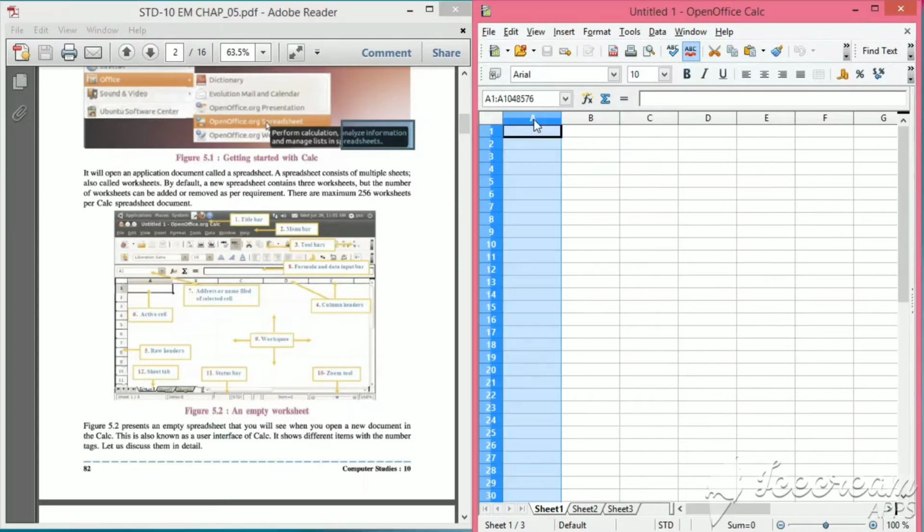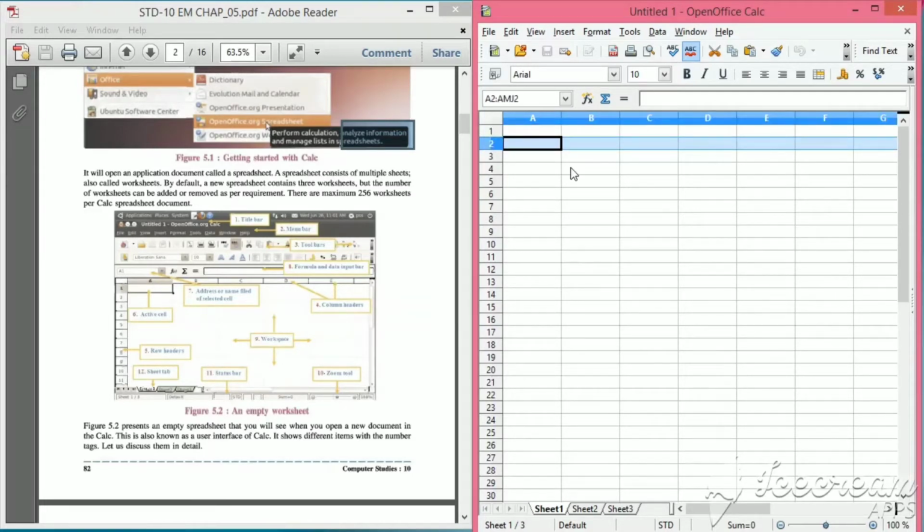Students, this is the vertical line that we learned earlier, known as columns, and the horizontal line is known as rows. This square box on the sheet is known as a cell.